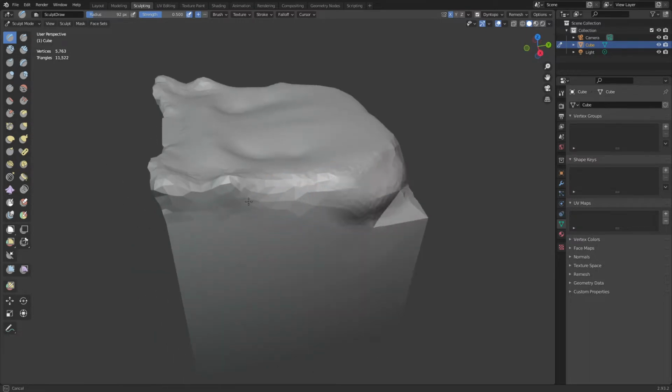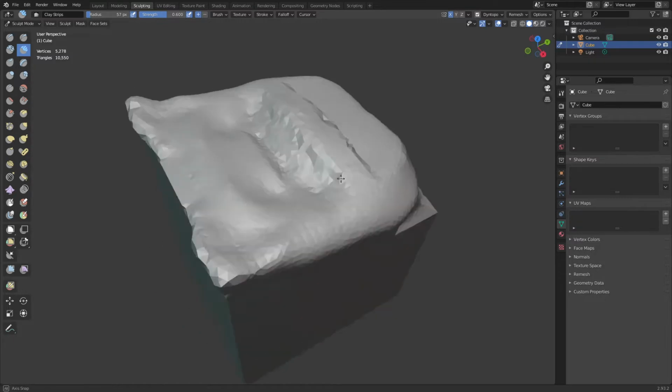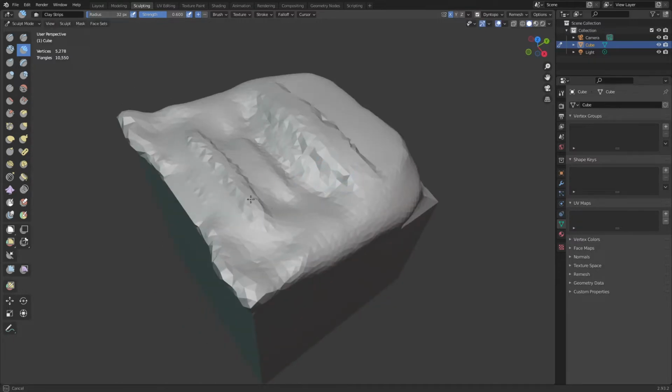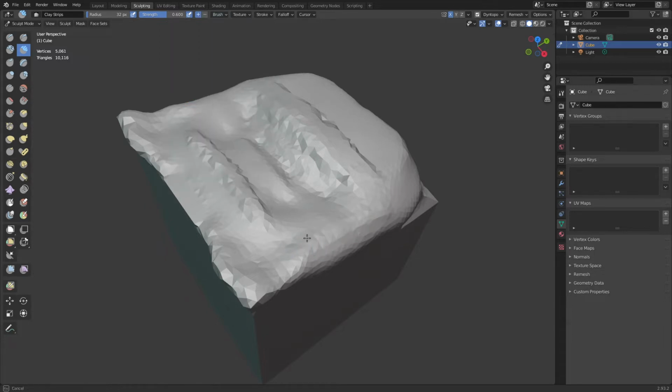It's actually quite simple. It's really easy to use. There's a couple different tools here. Obviously, we got regular sculpt. We got draw sharp, which I still use quite a bit, even though it doesn't work with subdivide collapse very well. There's the clay add tool, which is pretty interesting. You'll have to play around with some of these to get used to them. You can also hold control and use the inverse operations. Clay strips is really nice. Probably won't see it much on this low resolution mesh, but sometimes it gets a little janky. Under brush, this is one where you can actually change tip roundness and turn it up quite a bit, and it'll give you a little bit of a smoother result.